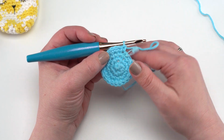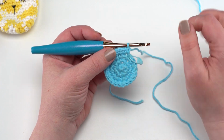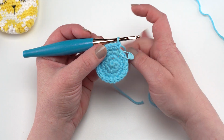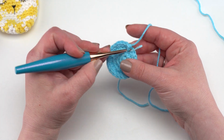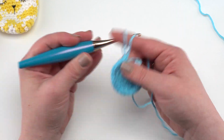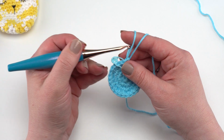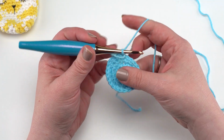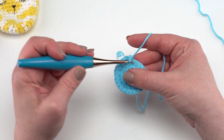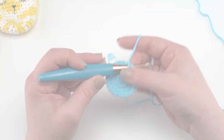The Sleepy Bunny egg cozy, however, is the simplest at this point. We're just going to start working even. So for rounds 5 through 14, we're just going to single crochet in each stitch around. You still want to mark that first stitch so that you know when you've gotten through round 14. We'll just go ahead and move that stitch marker right on up there, but otherwise just crochet even. That means 1 single crochet in each stitch all the way around. Keep on working in your spiral until you've got 14 rounds made, and then we will work on our ears.